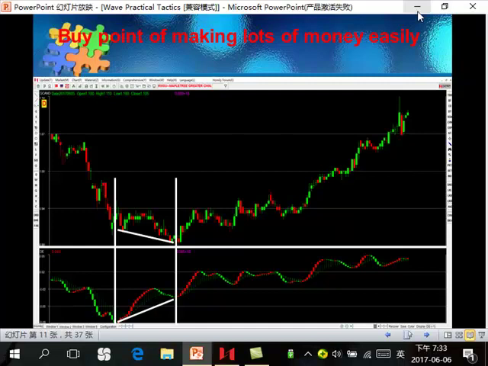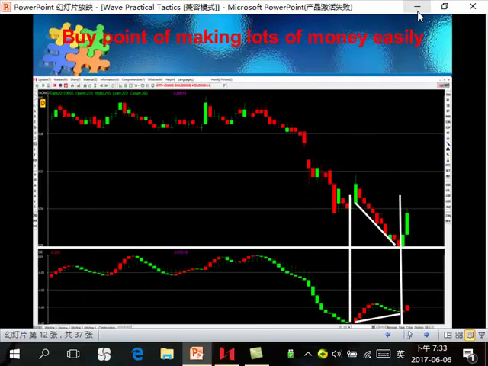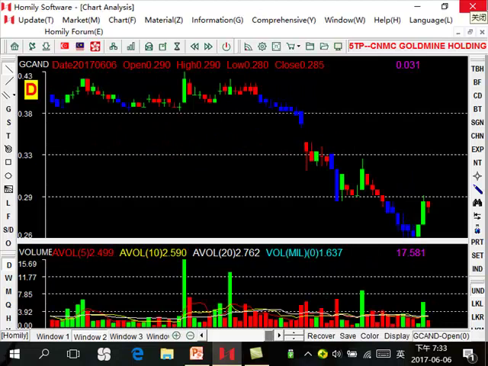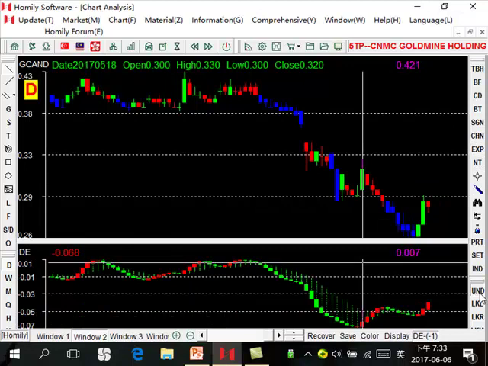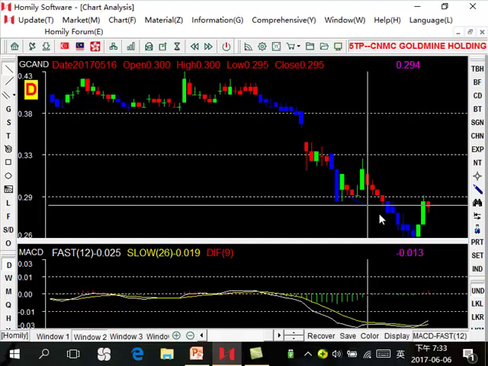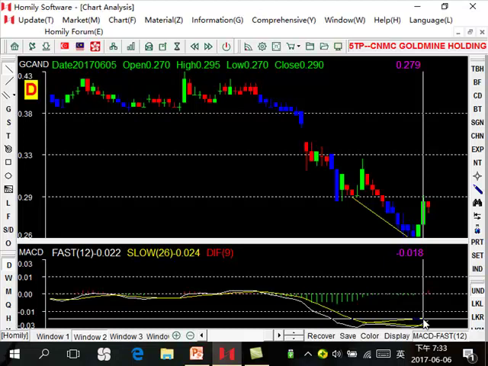Okay. So let's see this one. This is the short-term deviation, right? The low point lower. This low point is higher. So this one, good or not? Good for short-term trading, okay? So let's see this one. Then we can use deviation expert, or if you don't know how to use, you can click MACD to judge, also can. So we can see here, the price continue to go down, but the MACD go up or sideways. Sideways, right. So this is the bottom deviation.